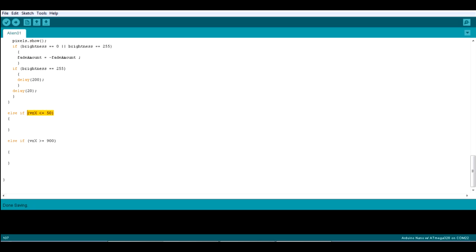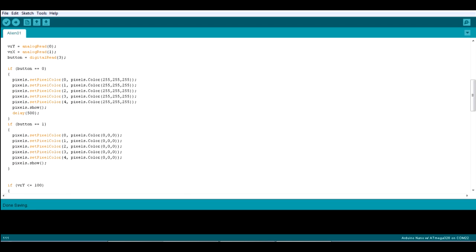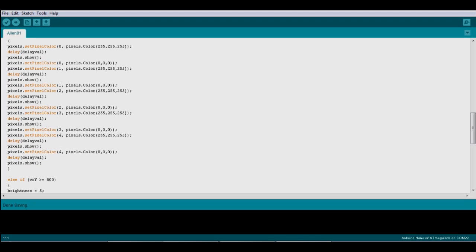I've also left placeholders here for the X axis so I can make that do something else. So that'll probably be networked over I squared C to open the inner jaw in the head or something like that. None of this code is probably going to be final. This is just a demo to show that the joystick makes something happen. It's not particularly optimised, but it is easy to understand.